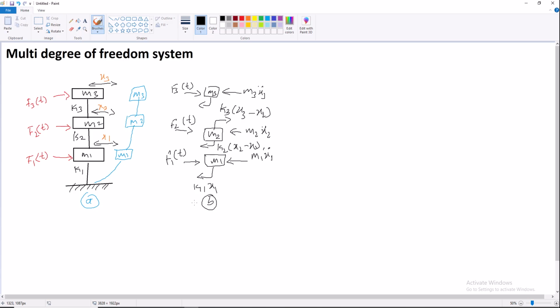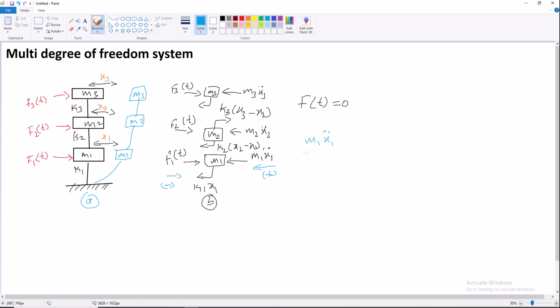Now the equation of motion for the multi-degree of freedom system with negligible damping, which is c equal to 0, for free vibration, means f of t is 0 for free vibration. If I want to write, then I could take it like the equation of motion for each of the lumped masses. This is m1 x1 double dot. So I am writing for this one. Here I take this direction sign as positive and this direction sign as negative.